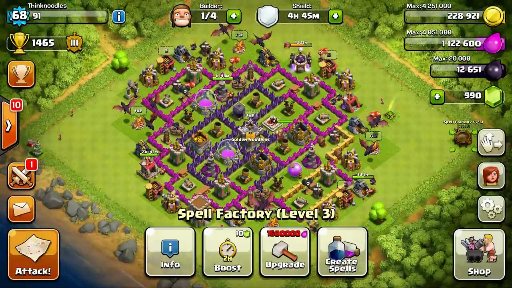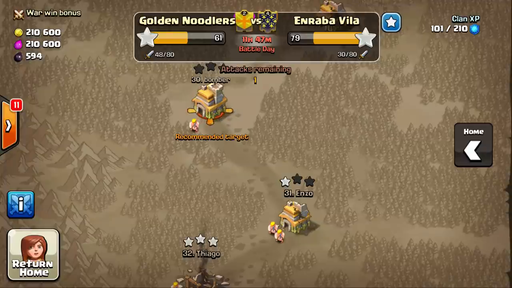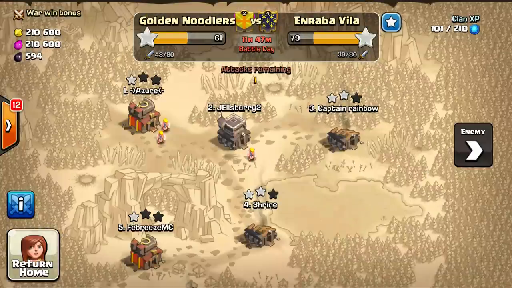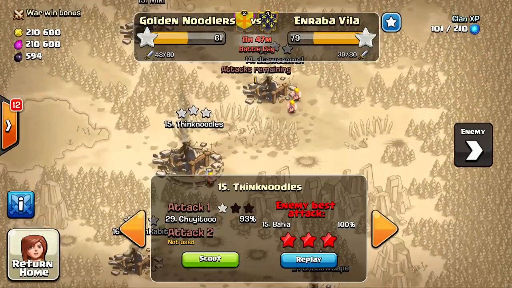Because I lose a lot in war. And I got to thinking about it. And I think it's because we've been placed against tougher and tougher clans. And I'll show you. My recommended right now is number 30, right? And I am number 15.